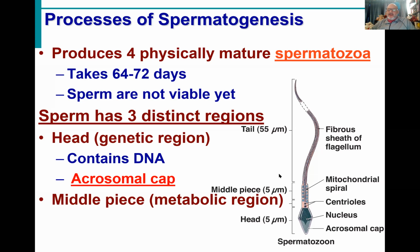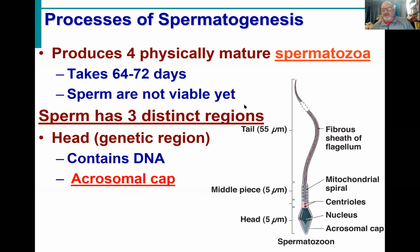The mid piece of this is also what is known as the metabolic region. This is where that motor that I mentioned is located. That motor, like I said, like a gear, has a ratchet that rotates the tail or flagellum around. And as I mentioned, every notch of that gear requires an ATP to just move that little bit. So if I'm going to whip that tail around, I need a massive amount of ATP. And what you don't see as well in this picture, although I think the previous picture actually showed it even nicer.